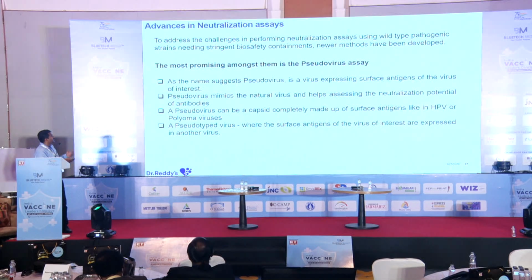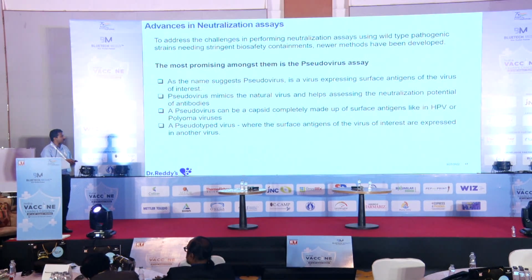So then what do we do? What is the way out? The most important and promising amongst all these recent advances is the pseudovirus assay. Now, what is a pseudovirus assay? As the name suggests, a pseudovirus is a virus expressing surface antigens of the virus of interest. A pseudovirus mimics the natural virus and helps in assessing the neutralization potential of antibodies.